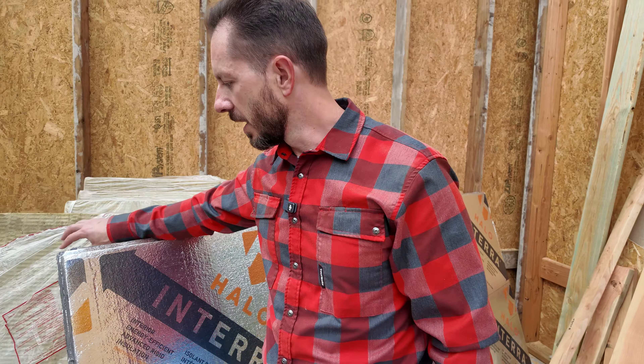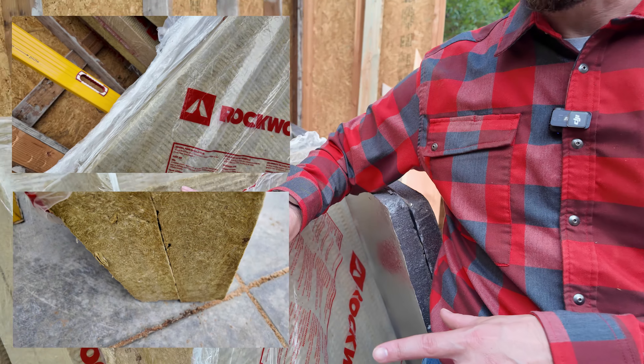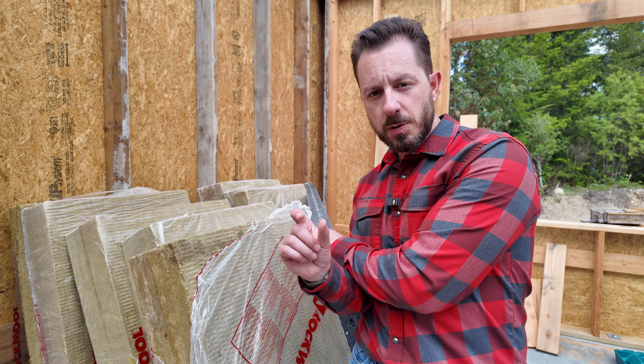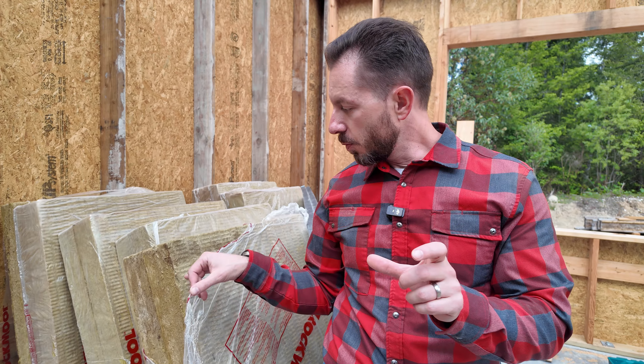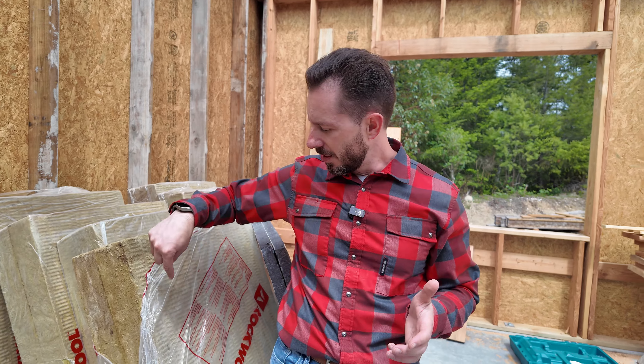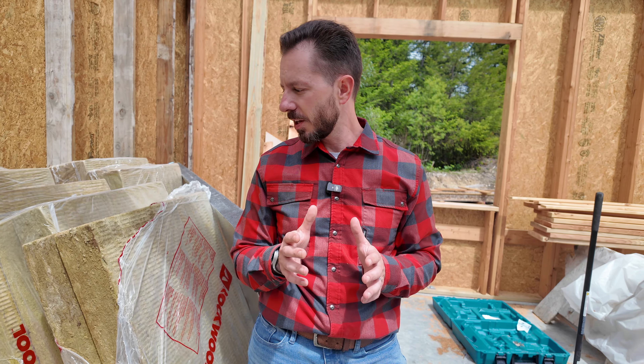We're going to use this Comfort Board Rockwool insulation. We're actually using this in the crawlspace already, but we're going to use it in those pockets. We've got the Logix brand insulation which is inch and a half, and this is four inches of insulation. The stud cavity is five and a half inches, so that's going to fill us all the way up — we're going to be way beyond what our code actually requires. Rockwool has a higher R-value, about R5 per inch, so it's R10. It's thermally stable — it's going to be a really nice thermal assembly.